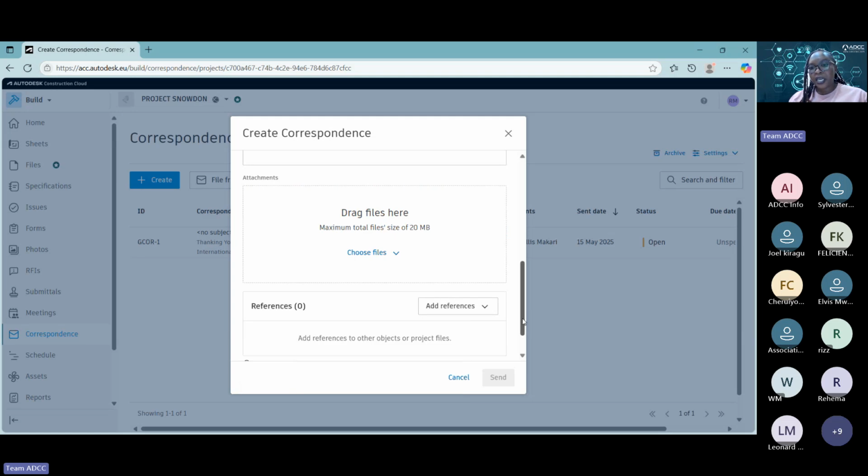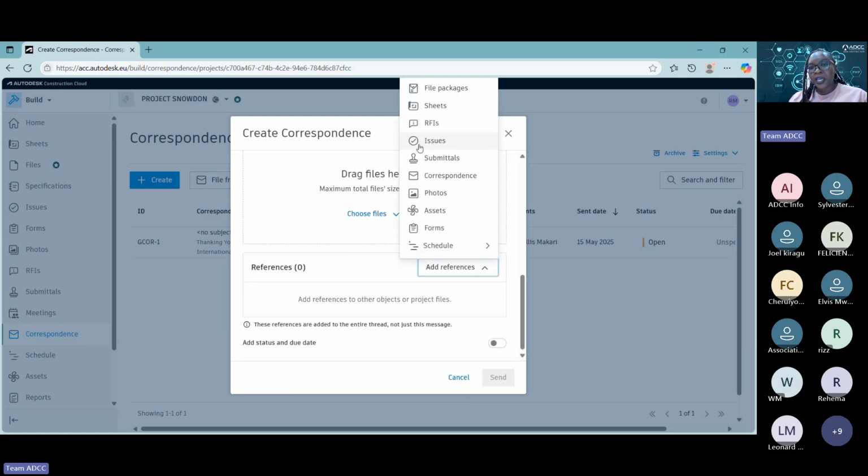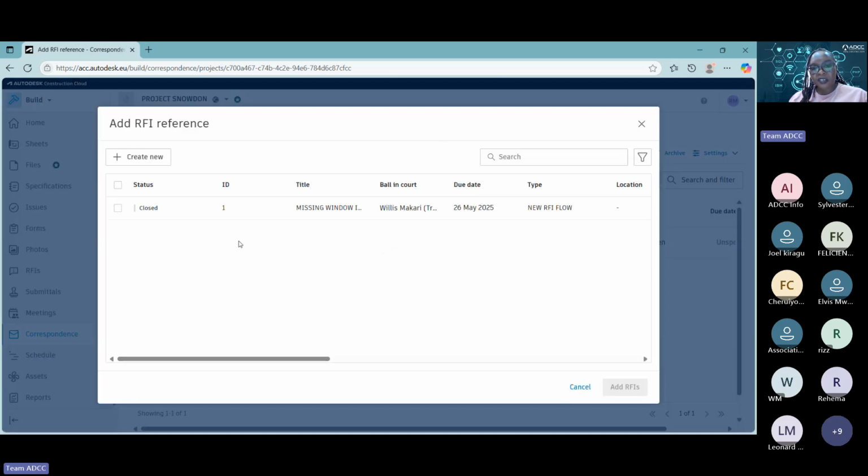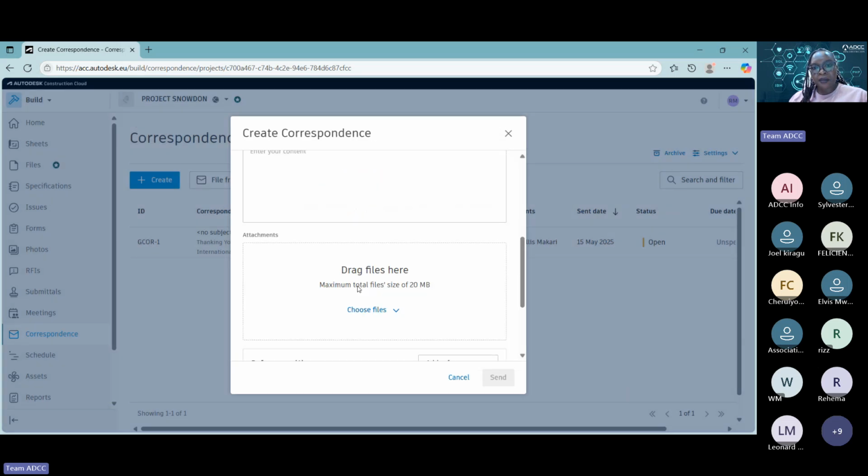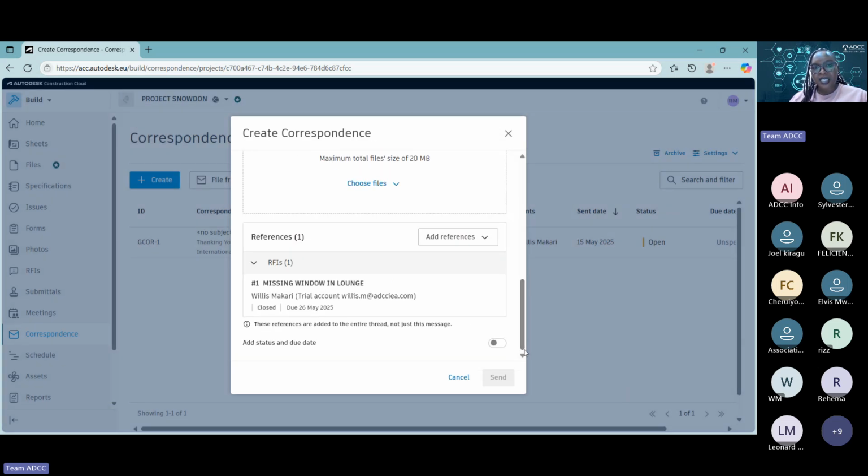And then from there, you can reference an item. So you can reference a previous RFI, an issue, or an ongoing submittal. You can click on RFI and select a specific RFI that you'd like to be referenced, so that by the time this correspondence is going, we have all the information that's necessary, specific to an RFI that's still overdue.